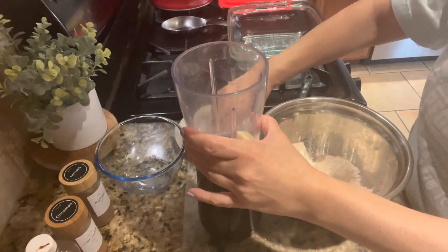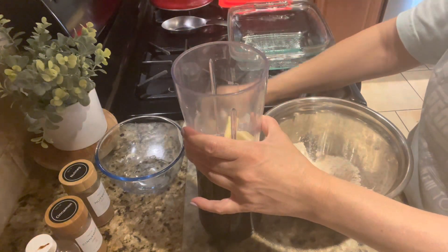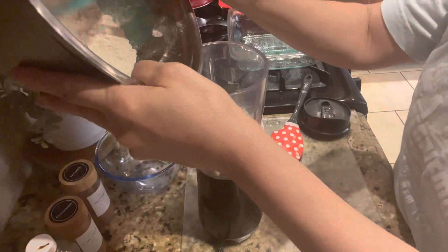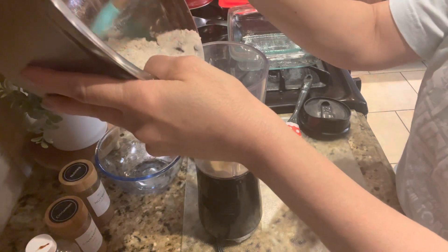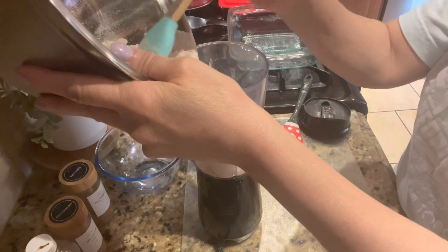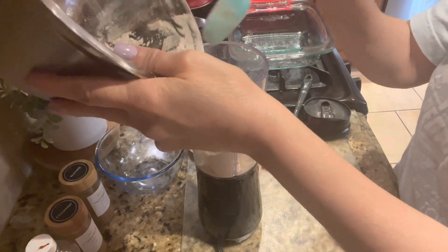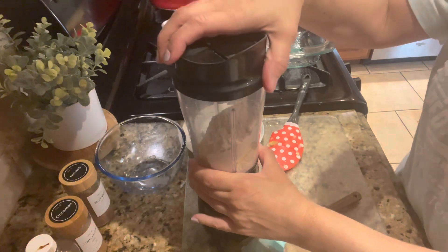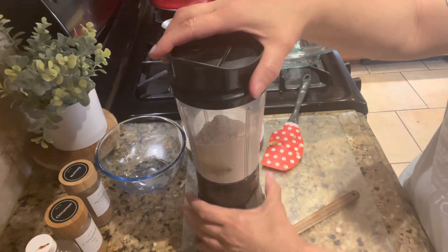Okay, that morning I did not have my coffee yet, and you can tell — I don't know why I started to put the butter into a blender. I needed a food processor. You just want to be able to cut the butter and pulse it in the food processor for a few minutes until the mixture is crumbly. I had to stop after I realized what I was doing and get my little chopper, but that worked perfectly — you'll see the results in a few minutes.